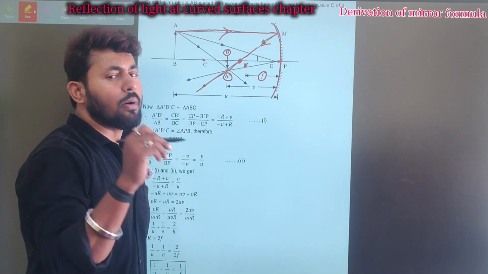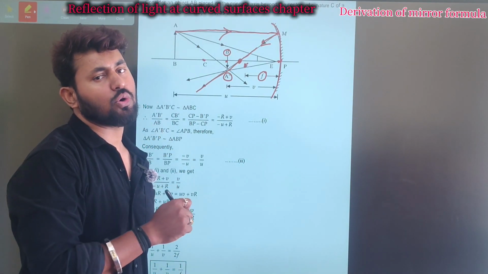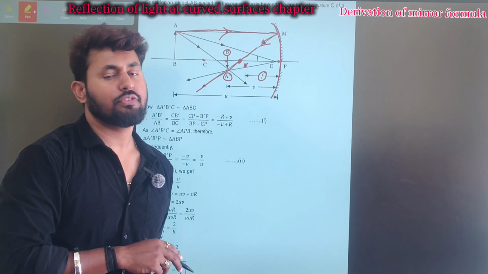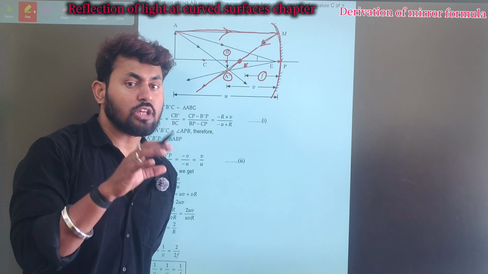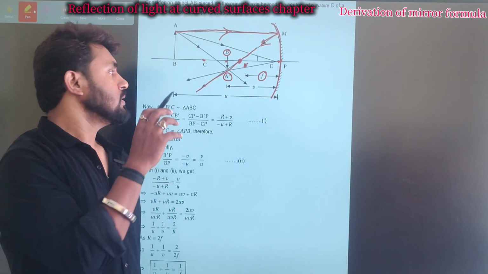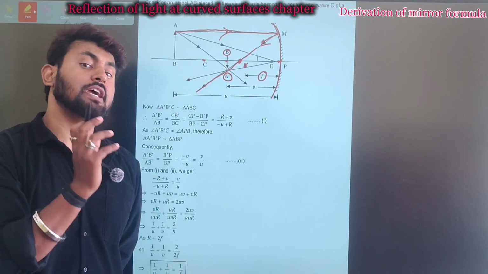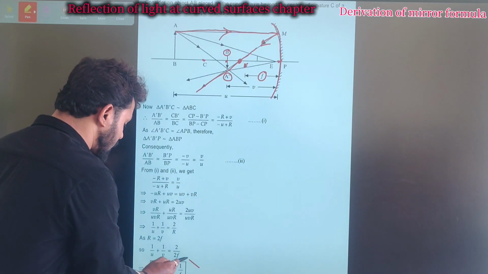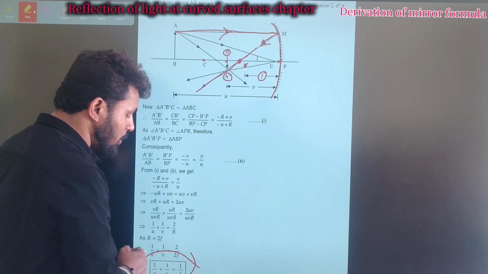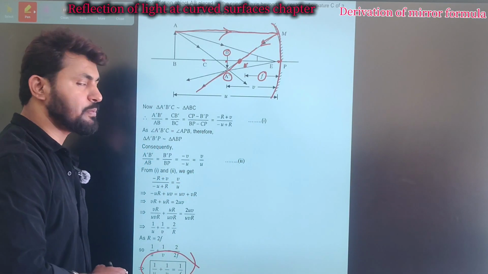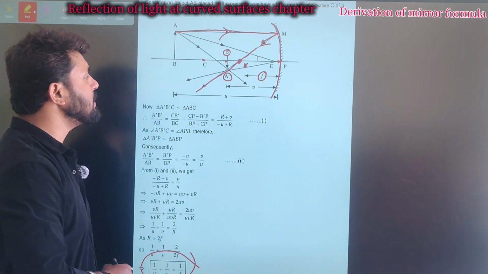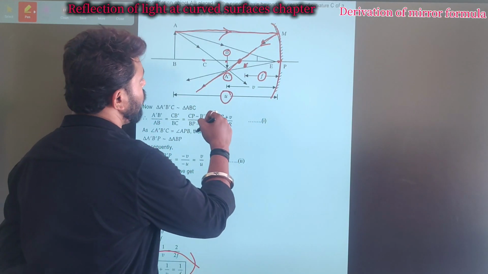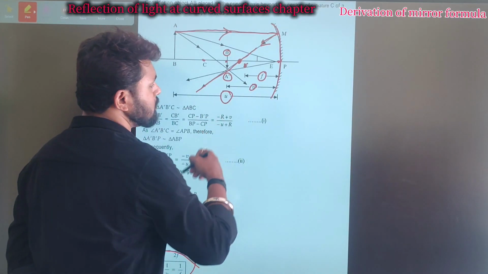Now, the concept which I have just taught you about similar triangles will play a greater role over here, so that we will be able to get the ratios of the sides of a triangle. After getting the ratios, we will get to know how we arrive at the final equation at the bottom, that is 1 by f is equal to 1 by v plus 1 by u. Now you might be having a question, sir, what is u? What is v that is being shown over here?